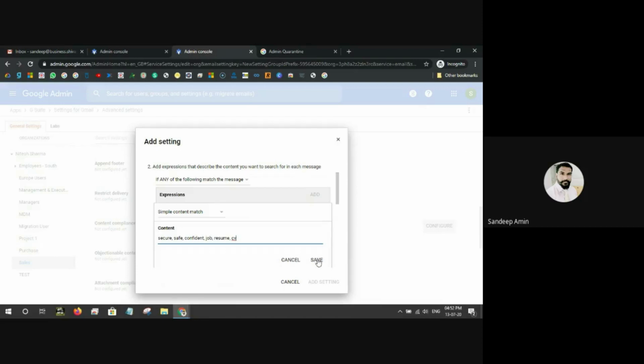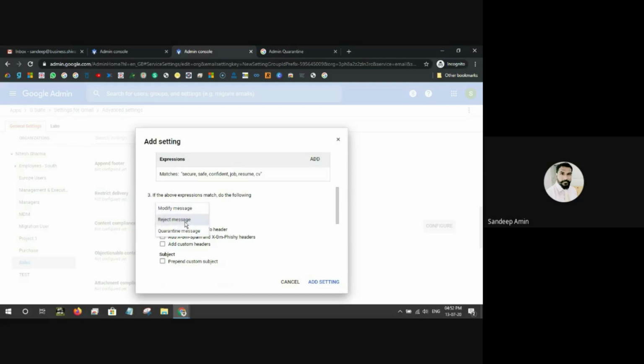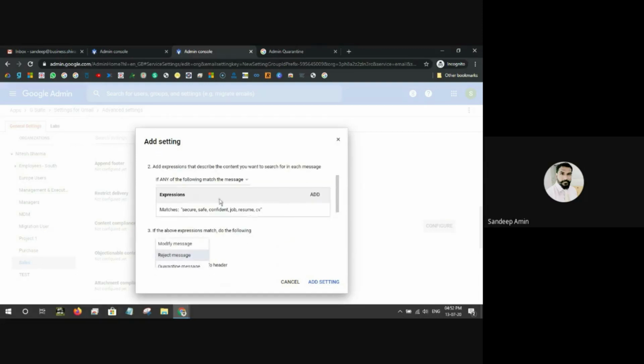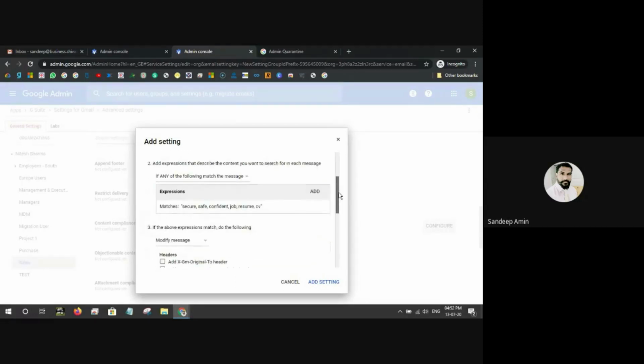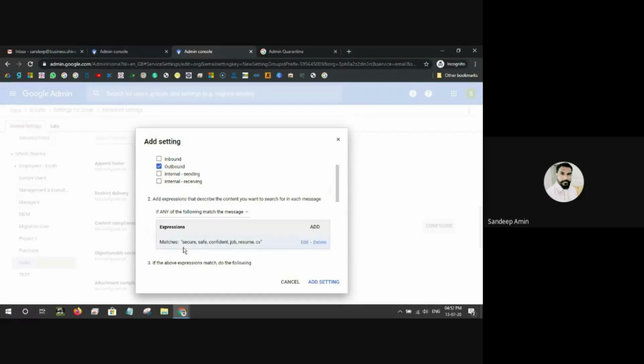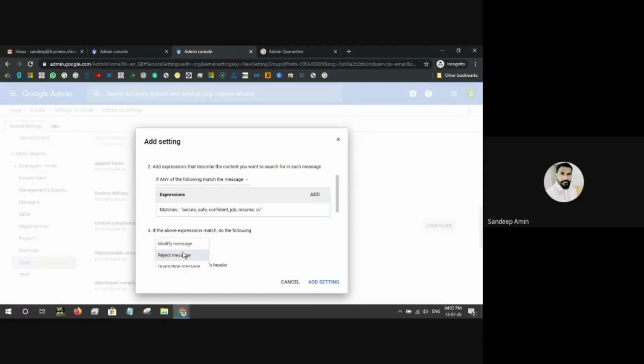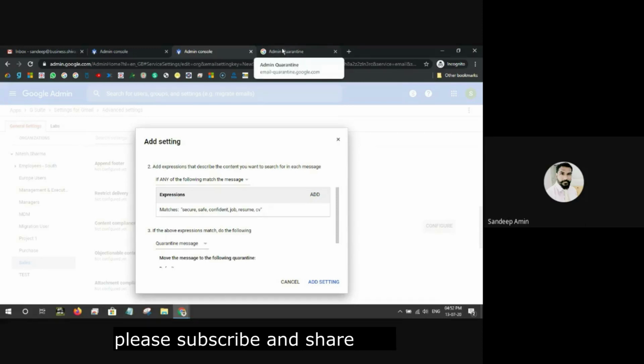The action taken can be the same, all three: modify, reject, and quarantine. So you are taking an action on the emails sent by the users from this OU to an outside domain, and only if their email contains any of these keywords, the action you have defined will be taken. Like quarantine, the email will go to admin quarantine, and you need to go and check the admin quarantine to decide what action to take accordingly.